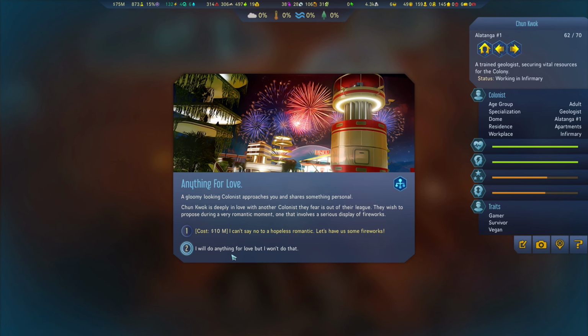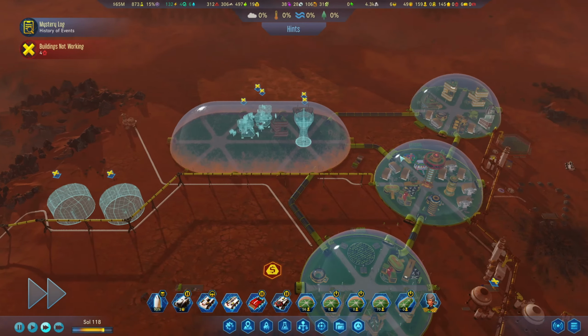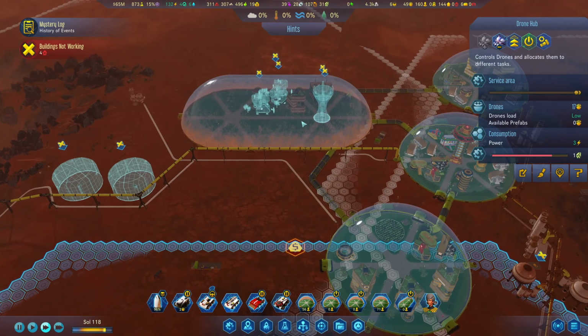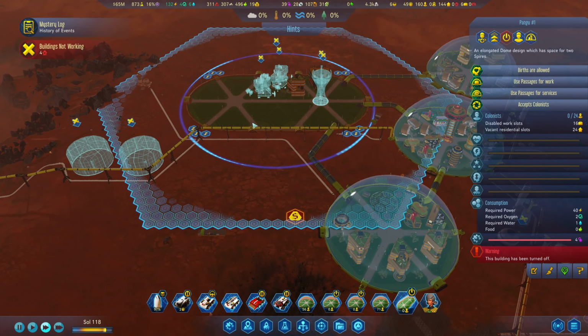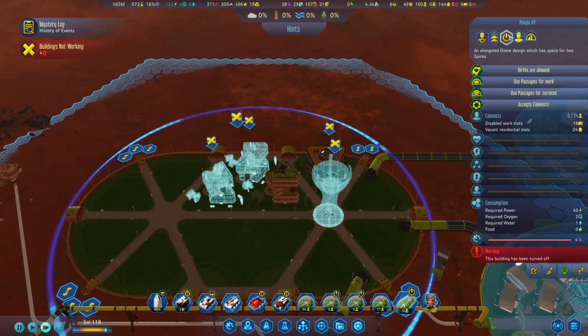I will do anything for love, but I won't do that. Gloomy looking colonist approaches you and shares 10 million. Yeah, that's not bad. Let's do some fireworks. I don't remember last if people like complained about fireworks last time, but we'll see. Alright, this is gonna suck a lot of resources.